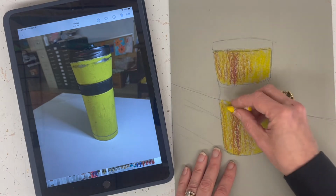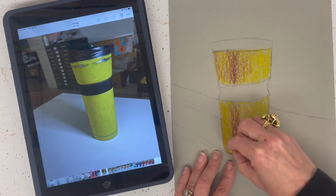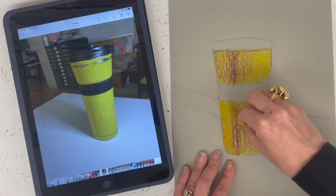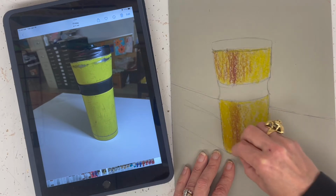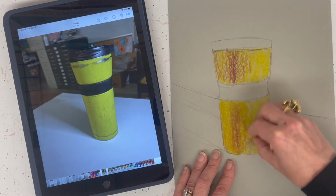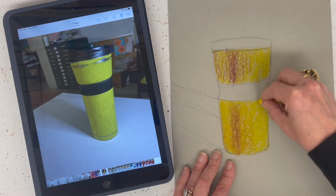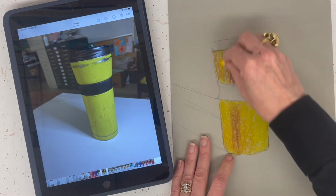Then I'm going to take my yellow again, and I'm going to blend. With the oil pastel, when you're coloring in, especially if you do swirls, the pastel kind of blends itself, which is rather cool. And I'm going to add more yellow over here because we want it to be kind of intense.